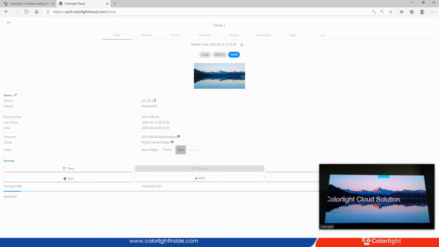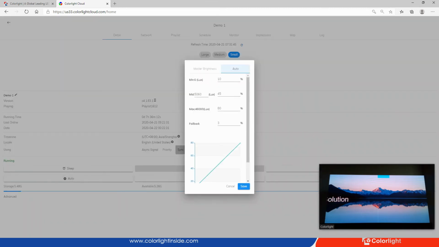Another special function on this is auto adjust brightness. Now please focus on the LED screen and I will show you the difference. It is now with kind of the low brightness, and now I just open my cell phone and enable the flashlight and get to the light sensor.